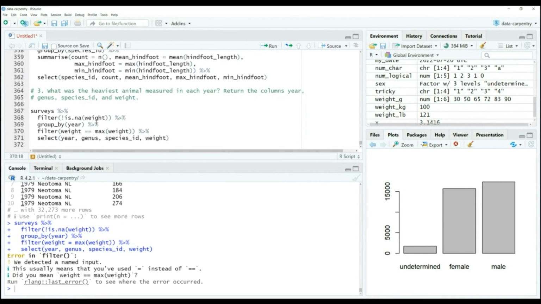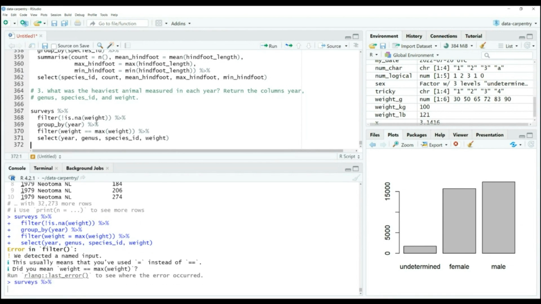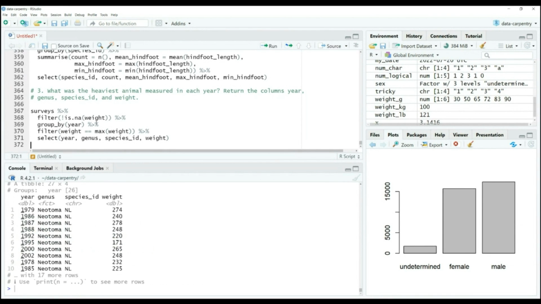I need to use double equals rather than single. So here now I get the maximum weight. So you see that first I get rid of the NAs here, group by year, and after that I do a filter, weight equal max weight.